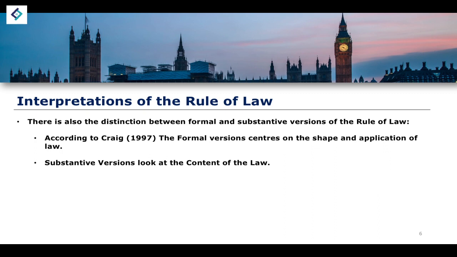So we sort of have two different dimensions of delineation when we think about the rule of law. We have this vertical dimension talking about the level of scope that the rule of law essentially abides by, with the idea of the core rule of law, the amplified rule of law, and the extended rule of law. And then there is this horizontal examination of scope relating to the formal versus the substantive versions.